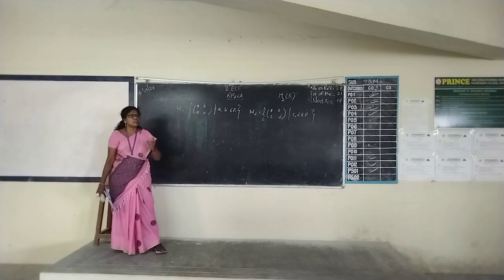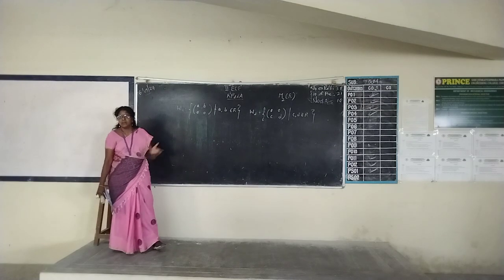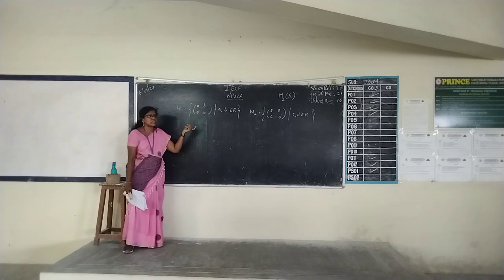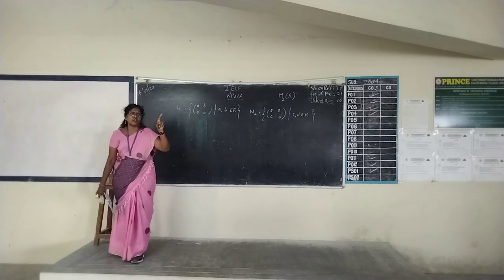0, 0, 0, 0. All the 4 elements will be 0. Whether it belongs to W1? Yes or no? A and B both belong to R. Whether A and B can be 0 or not? Yes. So there will be an existing element which is of the form 0, 0, 0, 0.